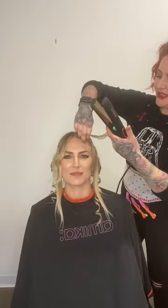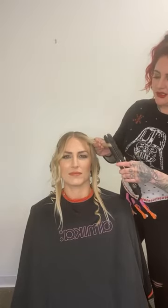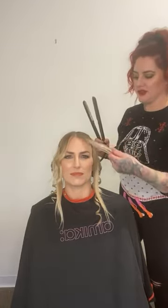All right, coming in with the flat iron here. I find that the flat iron gives it obviously more of a square curl, like it's less aggressive, but it looks kind of fun and super modern. I actually hated curling with the flat iron for the longest time. I was never very good at it, but I feel like I've come a long way with my flat iron work.